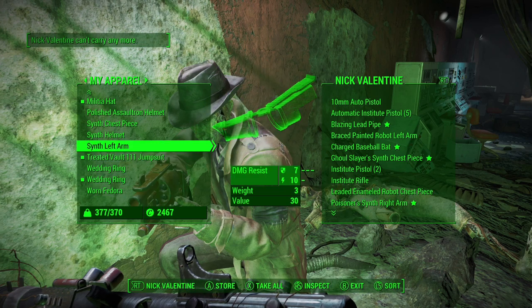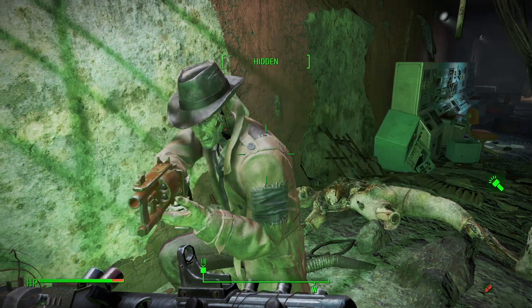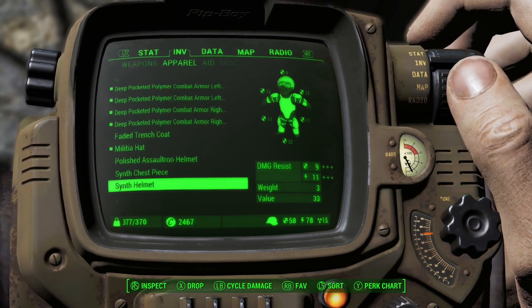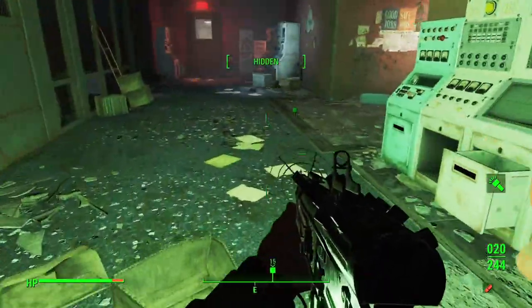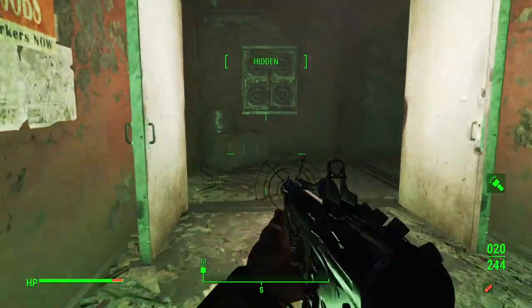Nothing else you can carry? A synth helmet actually looks pretty good. Well, I'm gonna drop. I don't like the synth items so far. At least the look of it. Nah. Drop those. Mainly just want the weapons. I like collecting weapons and I can sell them all.